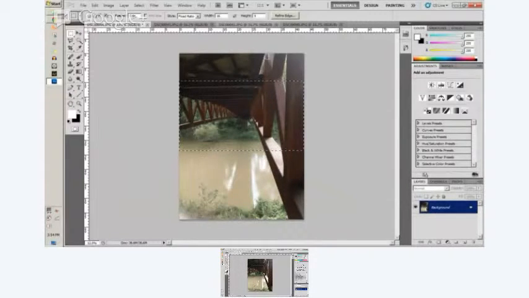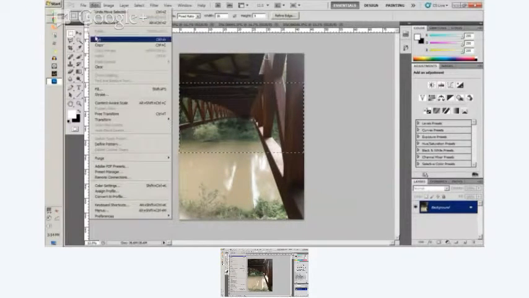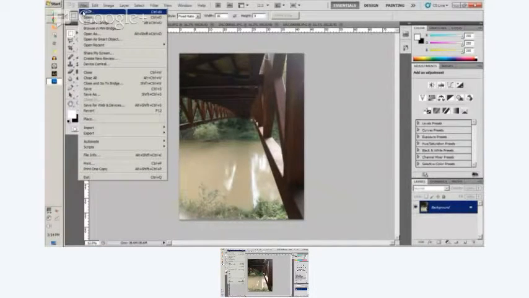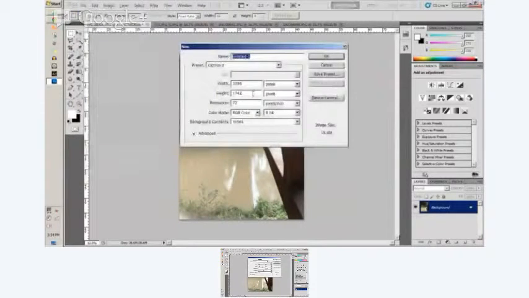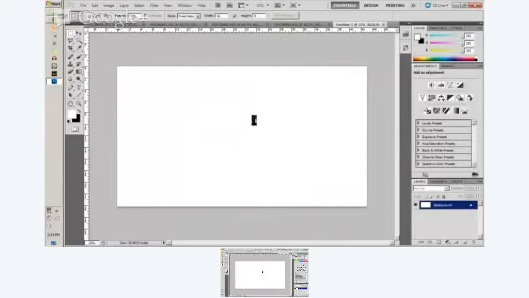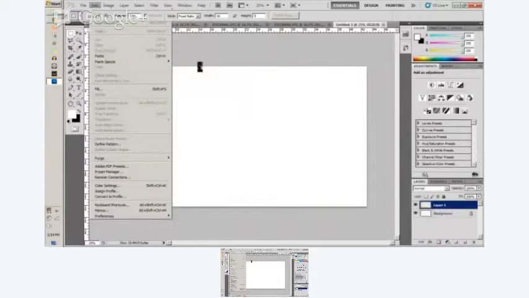So I kind of want this little vanishing point to be in the center of the photo. So I've made my selection here, and I'm going to go to Edit, Copy. Okay. Now let's say I want to make another image, but with just this portion right here. We'll go to New, and it will already have filled in right here the measurements of the selection that I just made. So you can see that it's 16:9. Not bad. So hit OK. And since you already have a copy of that photo in the clipboard, just go to Edit, Paste.